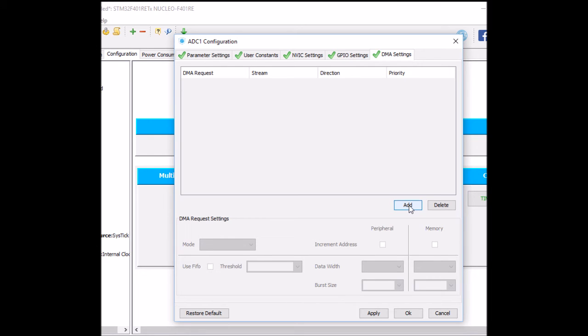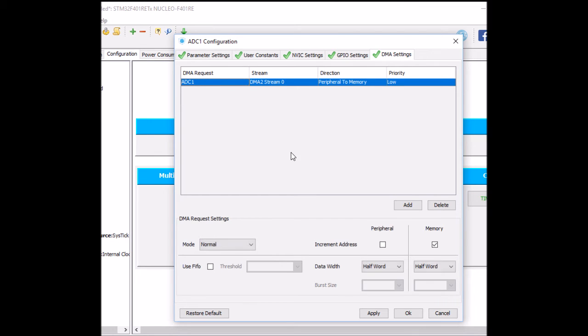So click on add, select ADC1, of course, that's the only option we have now, and set the data width to word, so an entire word, 32-bit, and the mode to circular, which means when it transfers the 2 data, it will increment the memory, and then when it finishes the 2 of them, we'll get back again to the first memory position. But if we kept it normal, it will keep incrementing the memory, which is not what we want here. So circular, increment memory, data width to word, that's all we need, I believe.